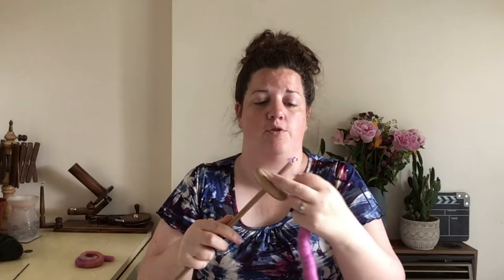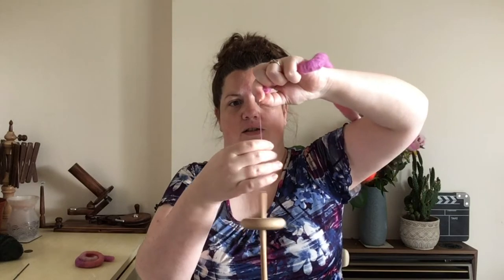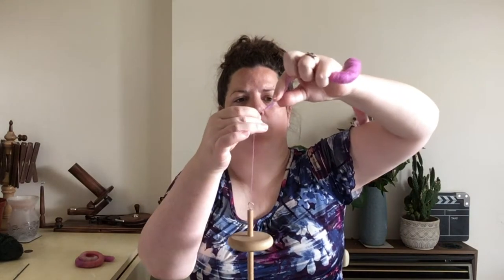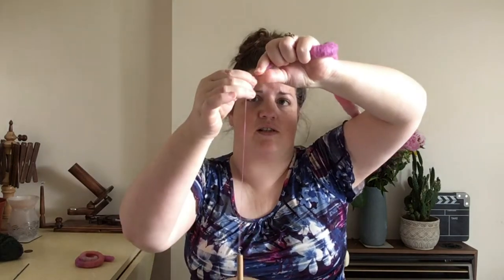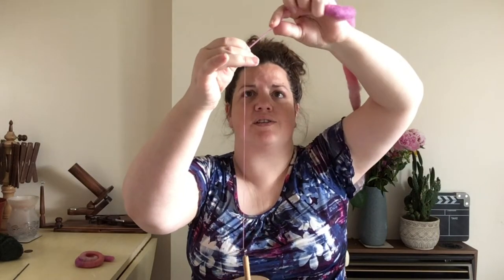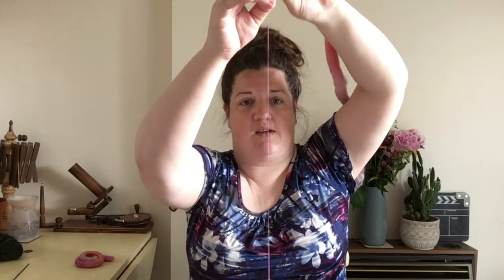I'm going to pre-draft a little bit of my fibre for my Rolag and loop it around the hook at the top of my spindle, and give it the twist. When we're working singles we are twisting clockwise; when we're plying we're twisting anti-clockwise. I'm just going to get enough of a single going that I can get my Turkish spindle loaded up. A lot of this single is going to be waste, but in the grand scheme of things you're not even looking at a gram of wastage. So I'm going to butterfly that down by walking my thumb and finger and pinch where it's attached to the hook and just take that off. I'll put my plying spindle to one side because I don't need that for the rest of this project.